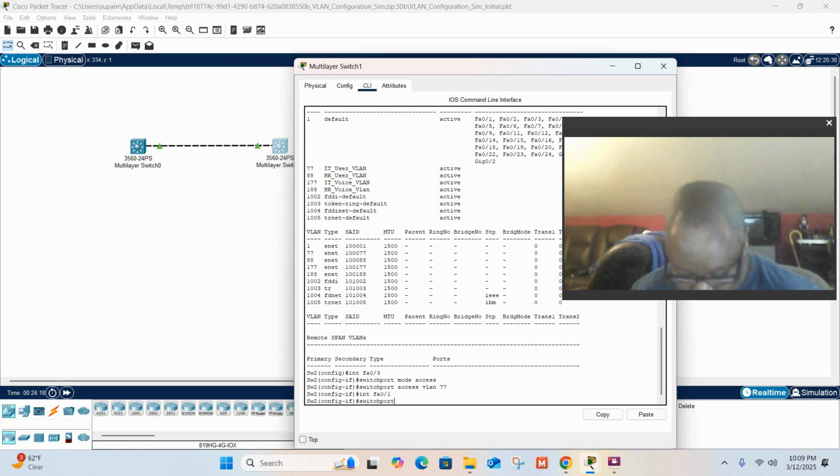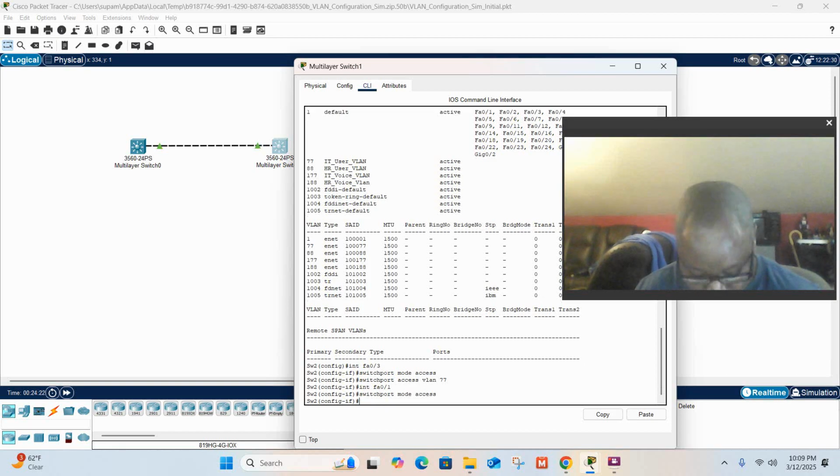So switchport mode access, switchport access. Let's see, I'm about to look at the instructions again. Switchport access VLAN 88.